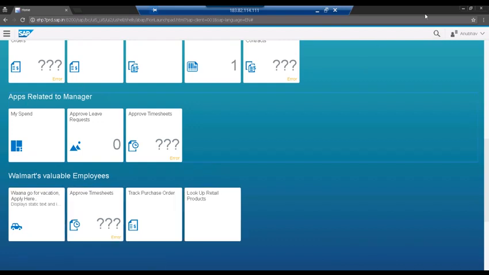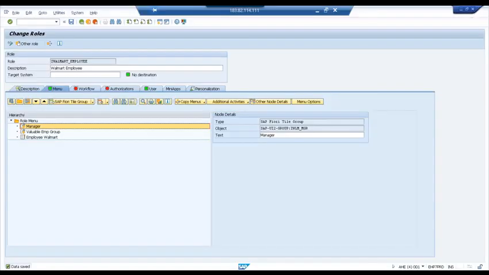Anubhav, one more question. Yeah. Anubhav, this is regarding the PFCG role. When you are giving access to the user Anubhav, actually you have just assigned the group in the my menu over there. So for the catalog, we need to give access to the catalog also. Yes. You see, but the employee catalog.